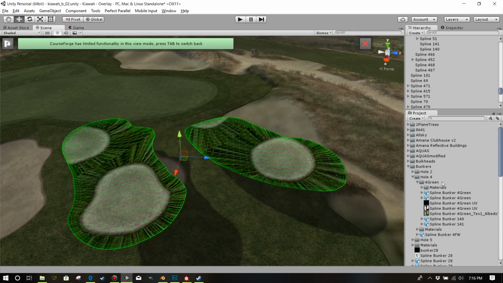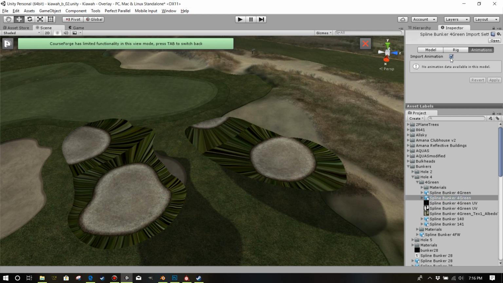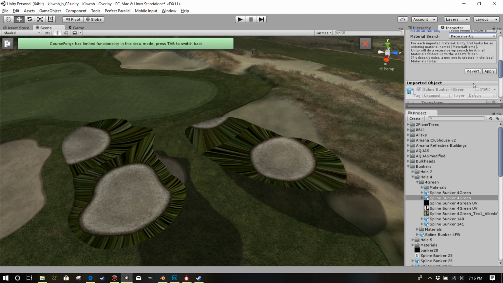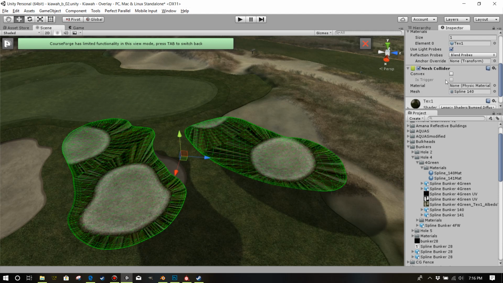But I'm going to show you how we create a material here. First let's go to this spline bunker 4 green and import it how we do all our imports. We're going to create collider from model material, apply, and then edit our material. It's got to have just the one material.